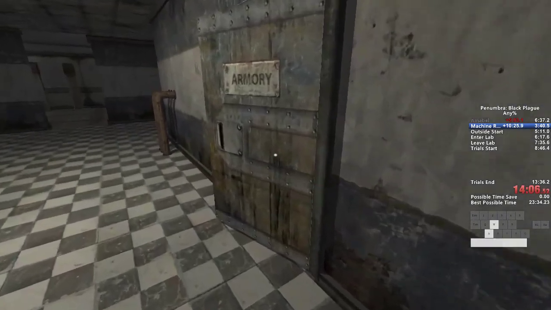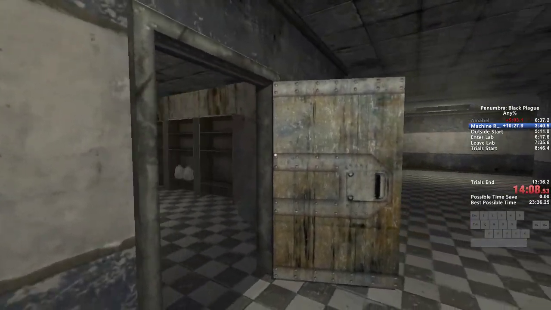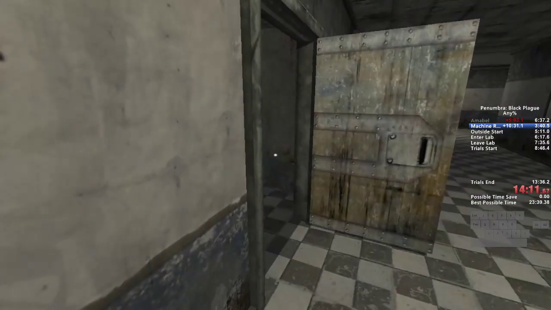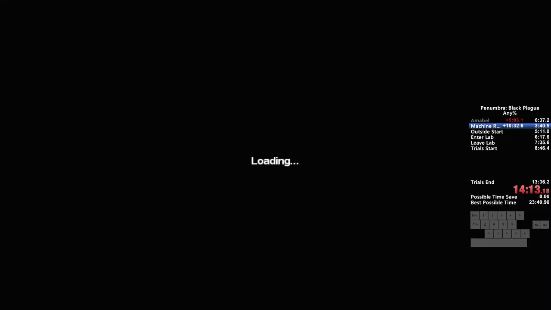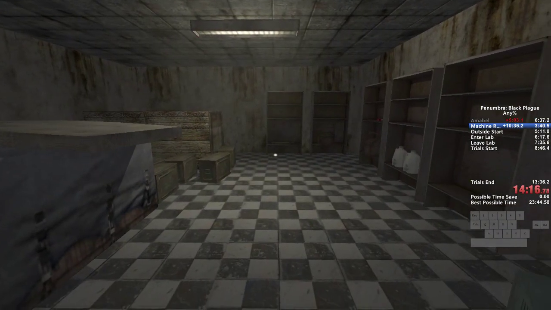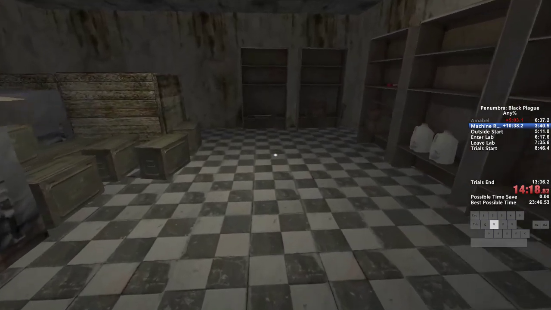So now here's this door. We're going to jump and click the top corner of it. And the momentum of turning the camera will fling the door open like that. And now what we want to do is grab the saw.